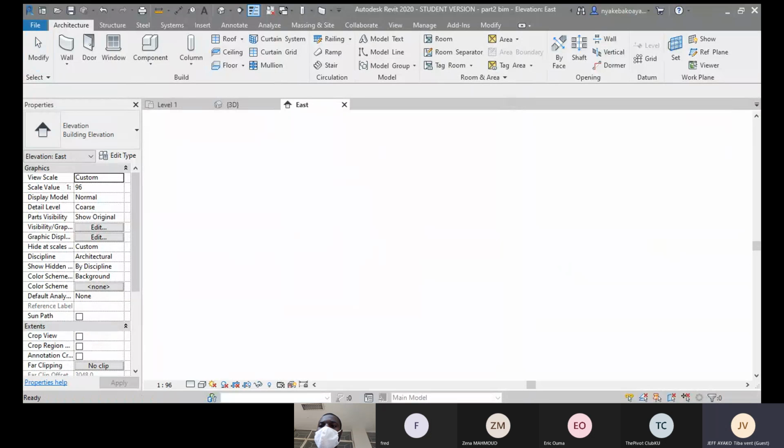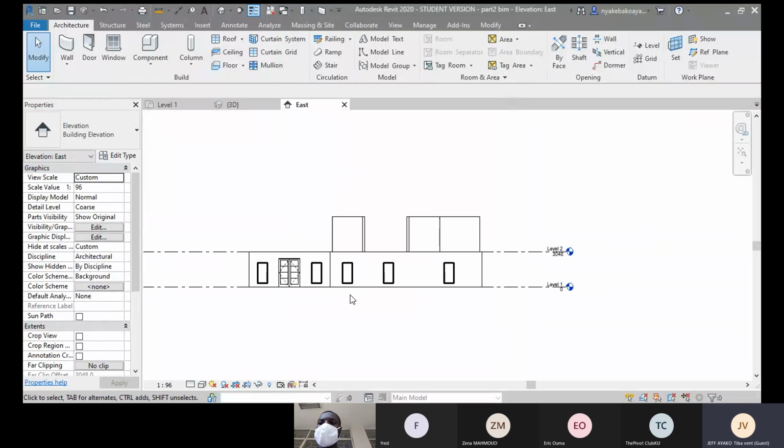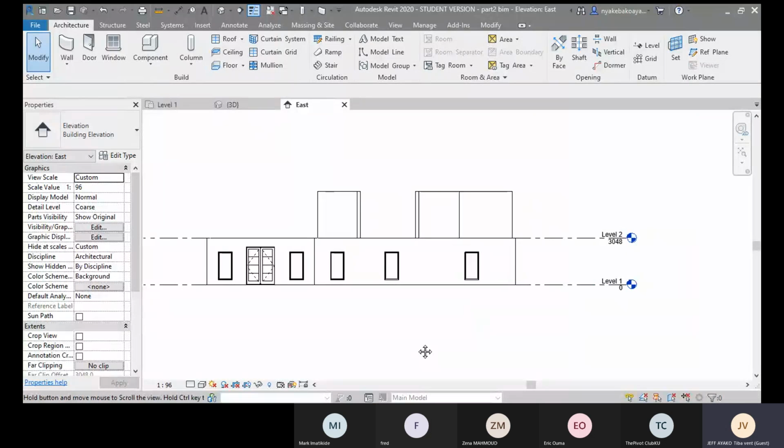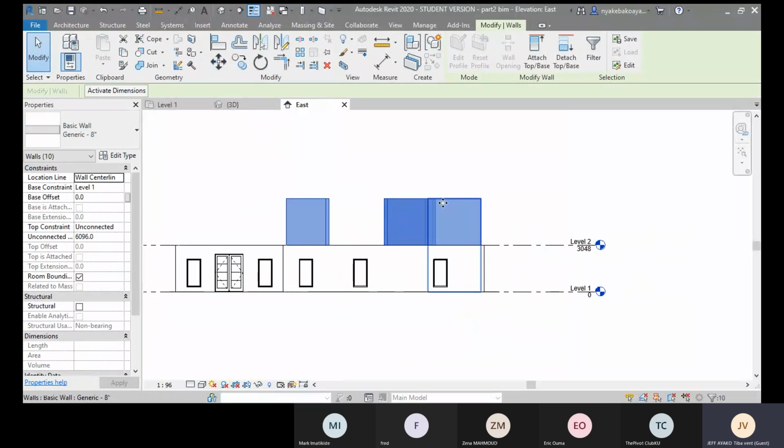So, for example, if I double click on the east elevation, you are able to look at the walls that we created. Yeah, they are these ones. You can see that in your elevation, whenever you create them, they extend beyond level 2 to above level 2. So you are able to see them from different elevations and also in 3 dimensions. Let's say, for example, they have gone really far up.